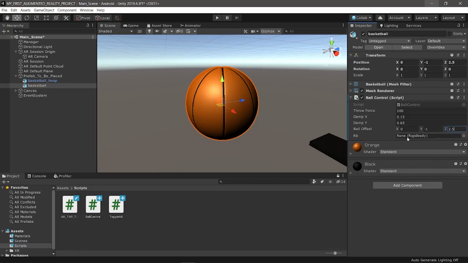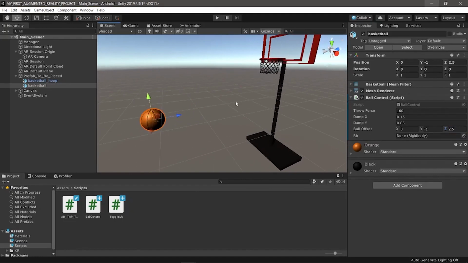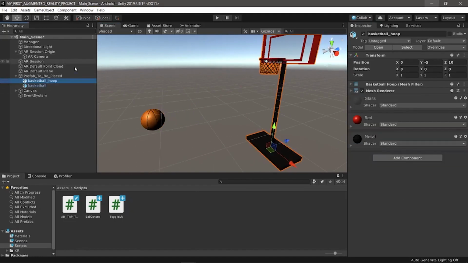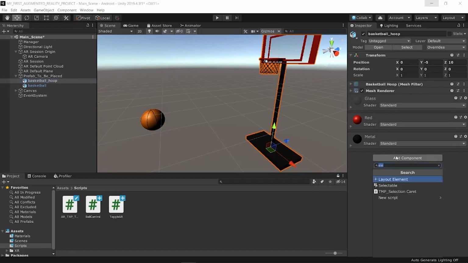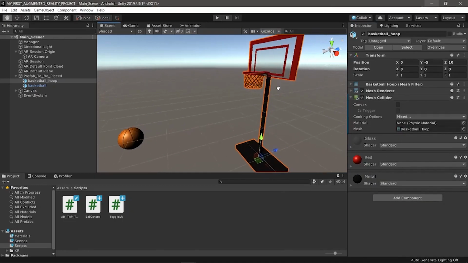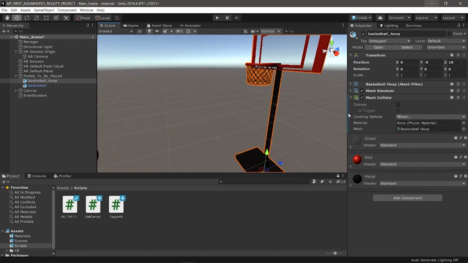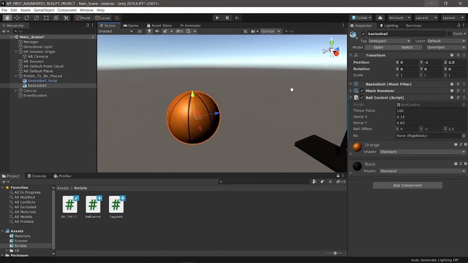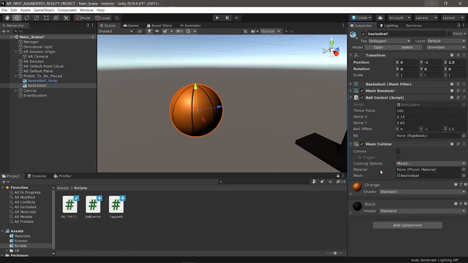Okay, now we can see that the script is asking for a rigid body component here. So let's set up that rigid body. For detecting collisions in Unity, since both of these should detect collision, we need colliders over both these game objects. Instead of using box or any simple colliders, we will be using mesh colliders, since these are not simple primitive meshes. So now we have the mesh collider over the basketball hoop, and for the basketball itself, we'll also use a mesh collider.